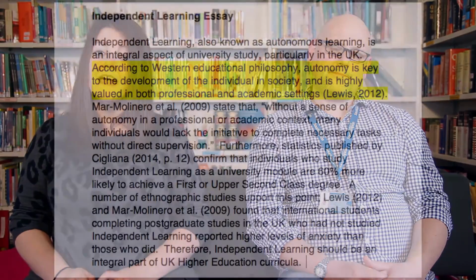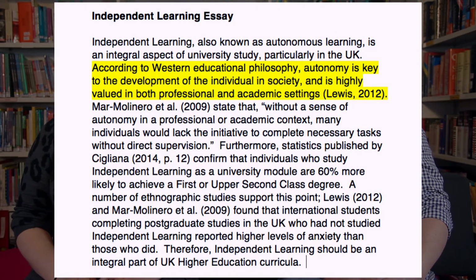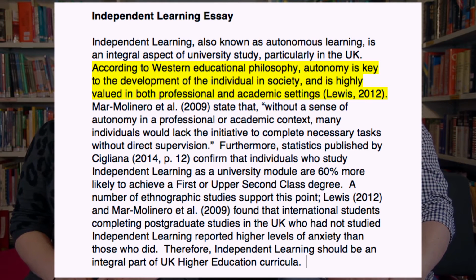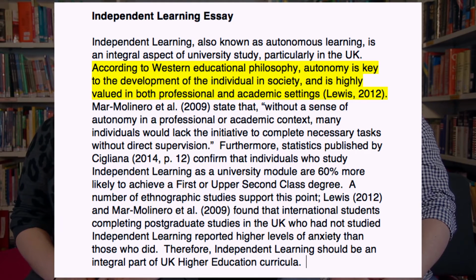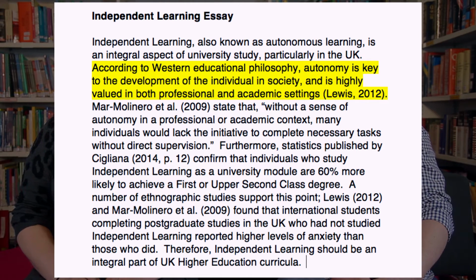The third technique is summarizing. In a summary, you use your own words to express the main points of a larger piece of work. Summaries typically leave out details, but they can still be used to support your arguments. Summaries usually don't require a page number, but you must still include an in-text reference with them.